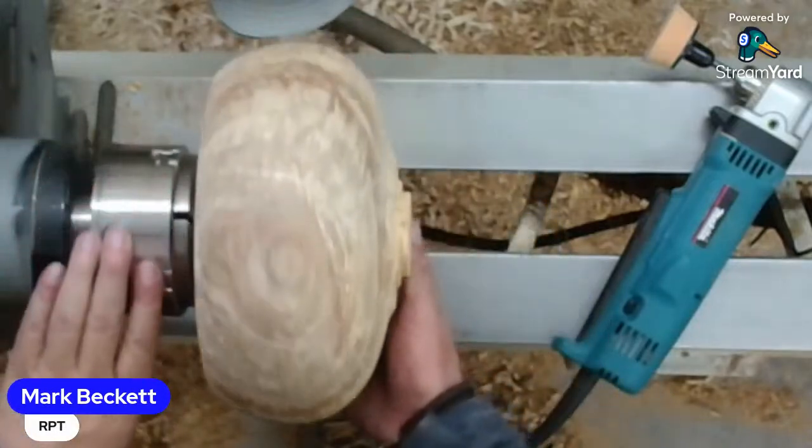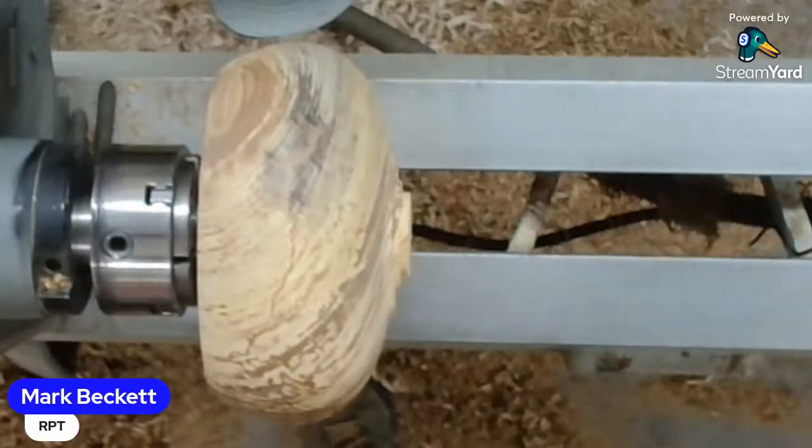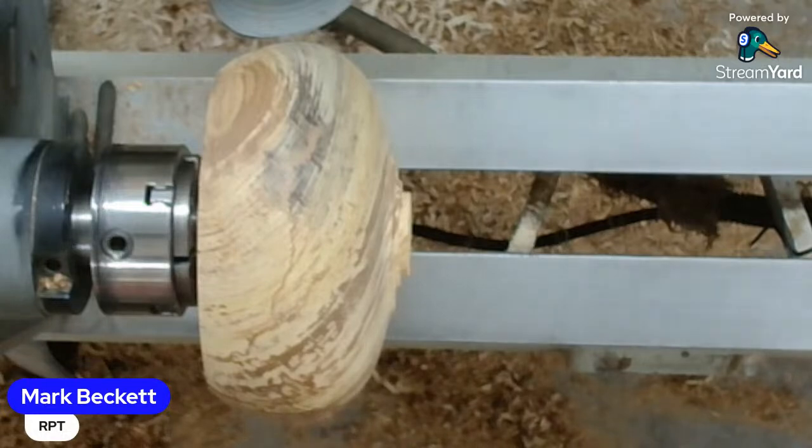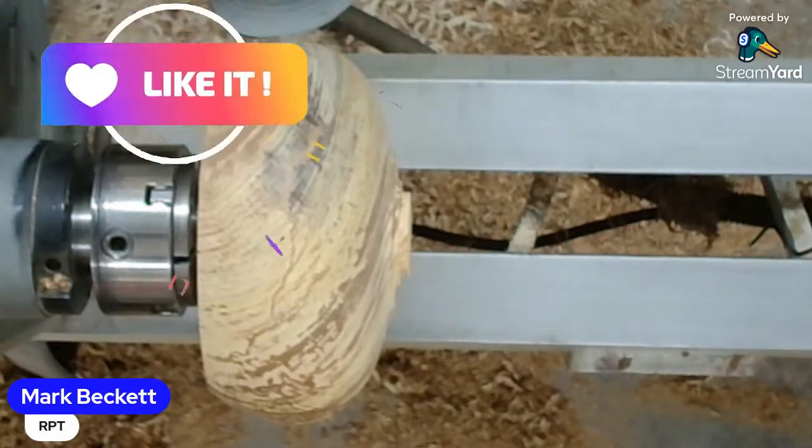Right, that's better. That's fixed the crack. Right, so we've done 120, both power sand and hand sand, so we're up to 180 now.